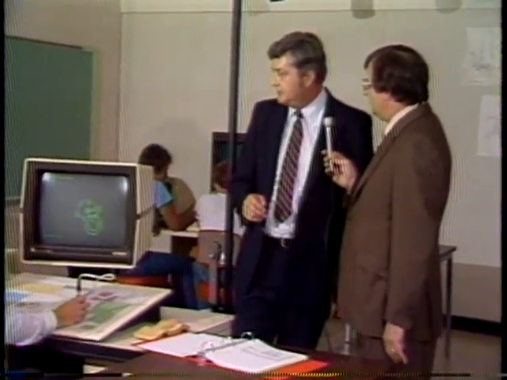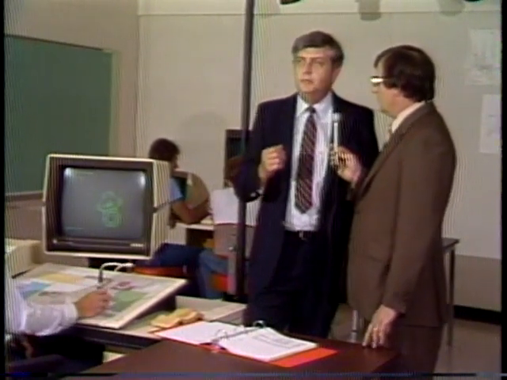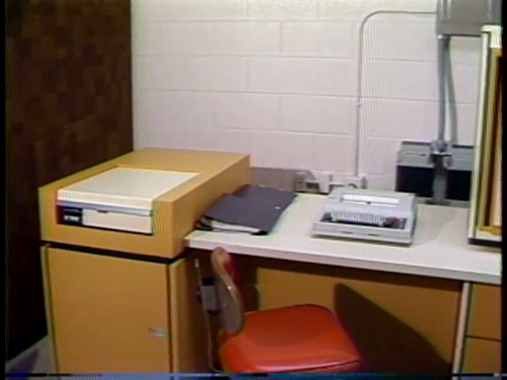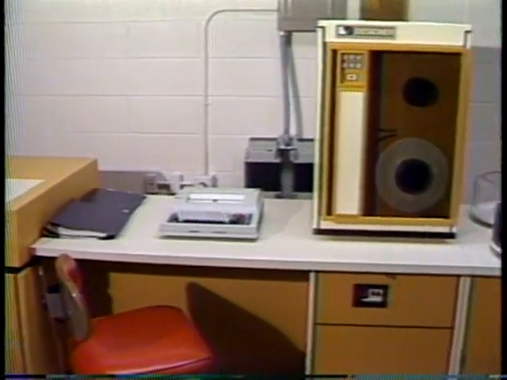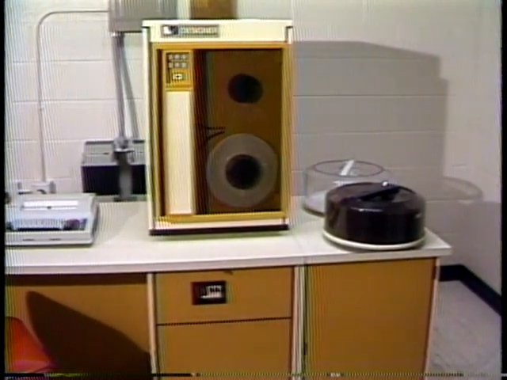Okay, the operator uses the computer system that we have here. And the computer system consists of several parts. I might describe them first. We have a central processing unit that has 512K of memory, and attached to that is a disk that has 300 megabytes of storage. There's tape drives and associated peripherals with this computer.